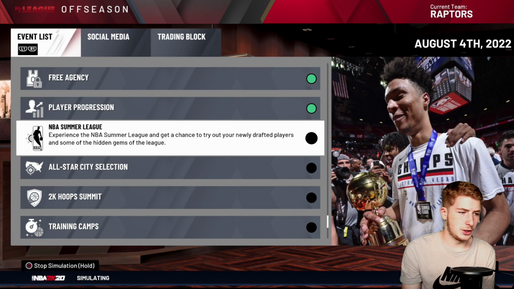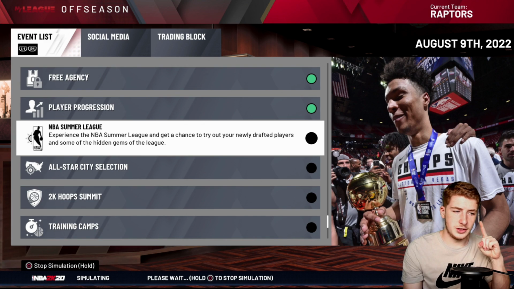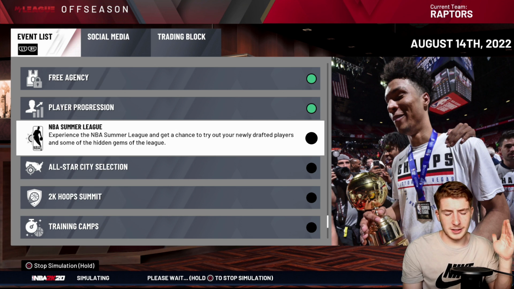So player progression, let's go see. I actually skipped it, so that's fine. But we got 1 more season, boys. 1 more season to go 82-0. We went 68-14. We just traded Siakam for Ben Simmons. I'm hoping that move doesn't kill me, but I think it's going to help.